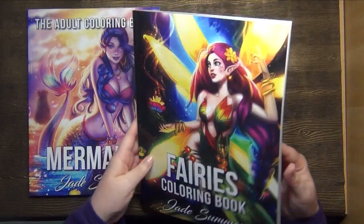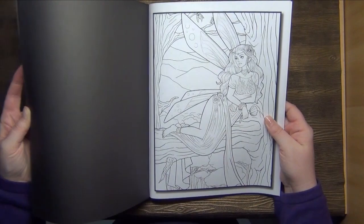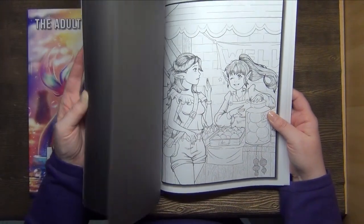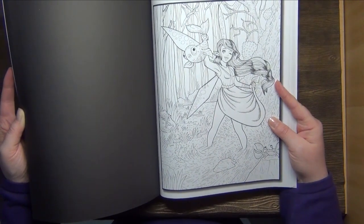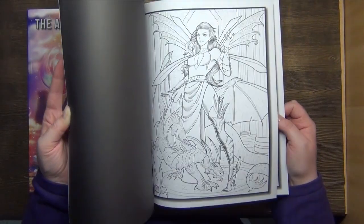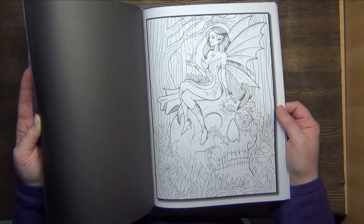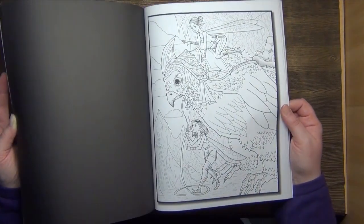And this is the Fairies one, which I also quite love. Actually, we have all our lovely fairies in here. It's kind of cute, as you can see. Really adorable pictures in here. This one was colored by V, and she did an amazing version of it. And yeah, we have kind of a variety in this book.